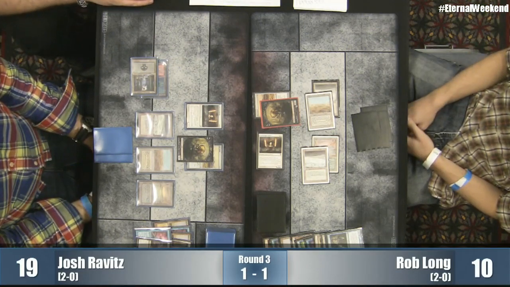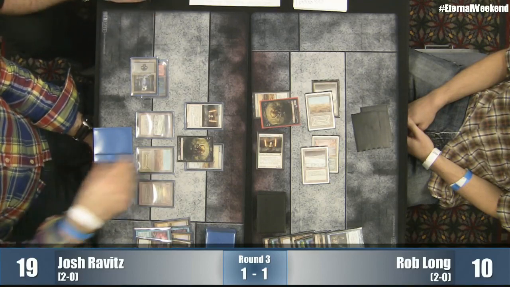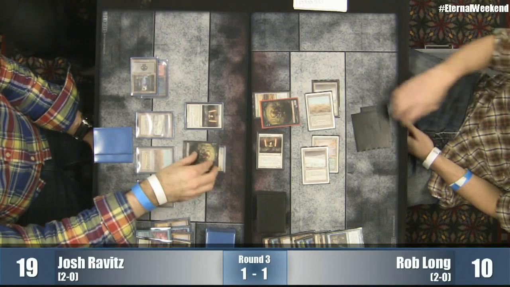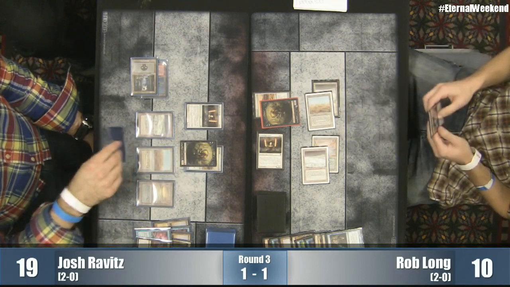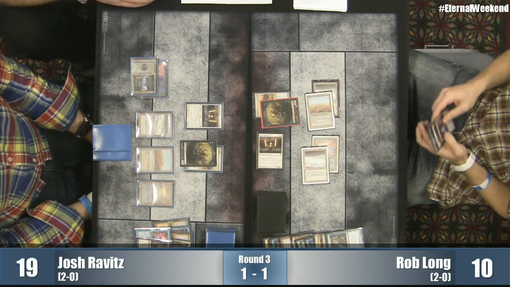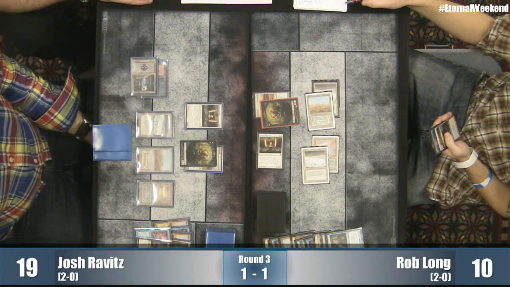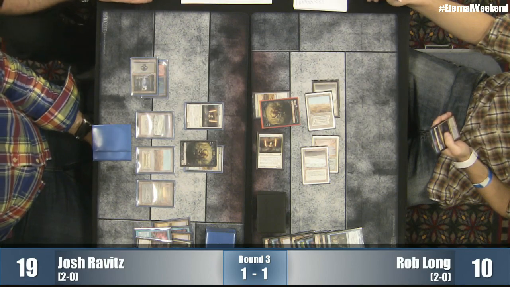So pretty close to a mirror match then. Yeah. It's really Esper Control versus Esper Control. Absolutely. All right, so they're in game 3. Both players are 2-0 to this point. So the winner's going to be feeling pretty good. Loser's still in contention. Looks like I think those life totals are for this game. Yes. 19-10.